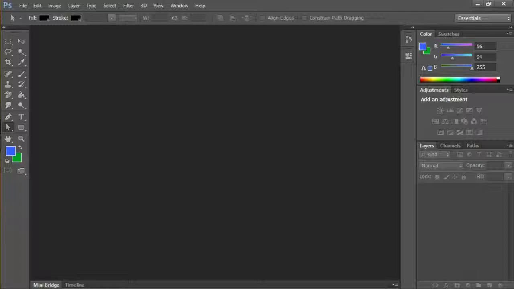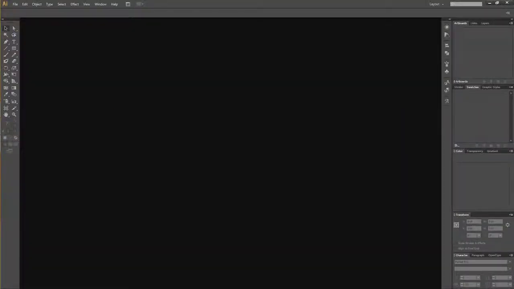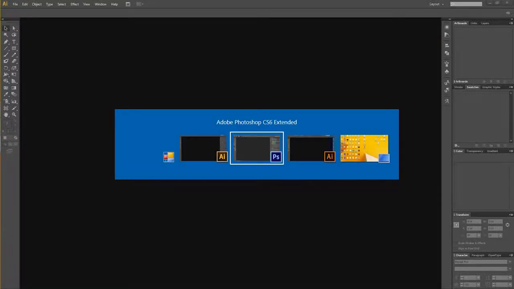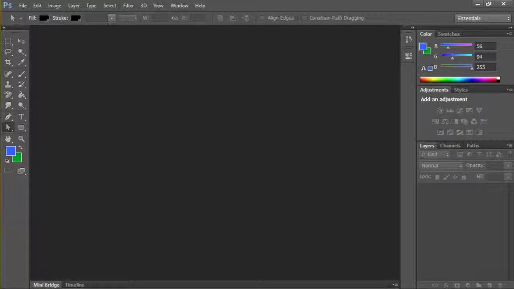So here is Photoshop with the hack. Here is Illustrator without the hack. And the Photoshop tool buttons will be the exact same size, very small. And this is the new Illustrator, showing that it's the same size buttons as the hacked Photoshop buttons. So let's dive into it, and I'll show you how to do it real fast.